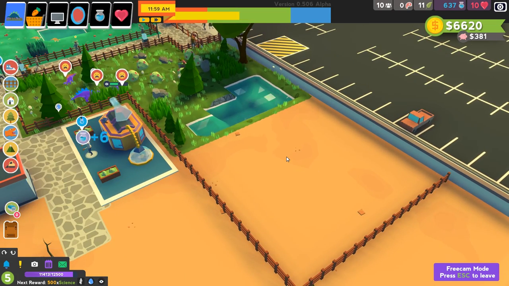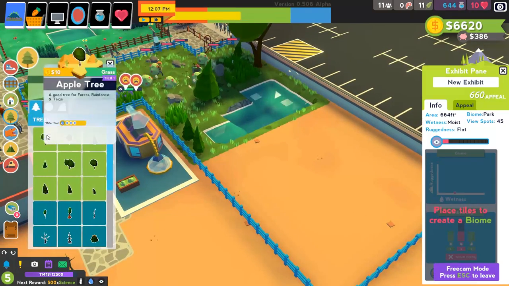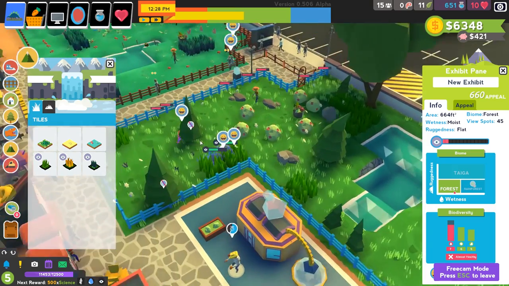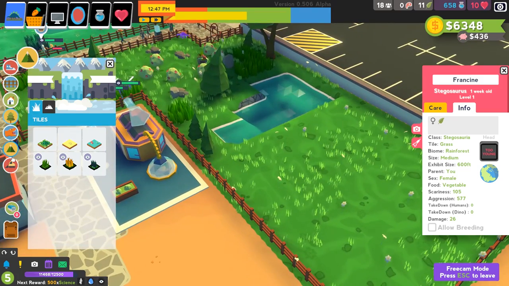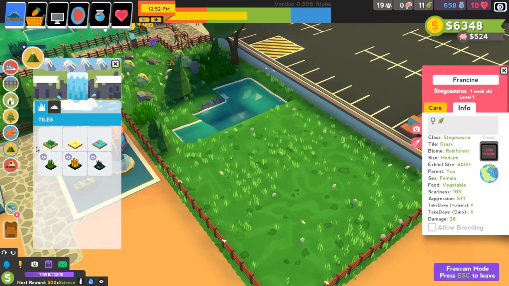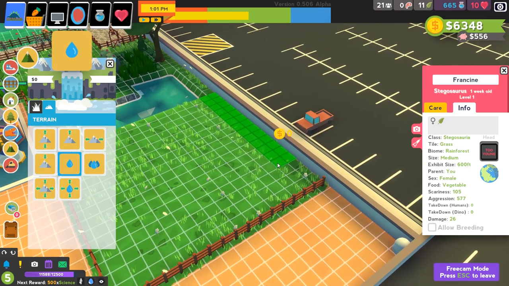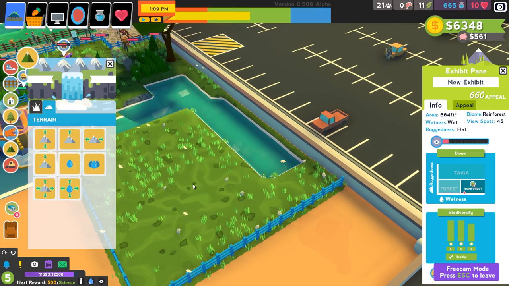Nice. Okay, now let's see how big this exhibit is. 664. That's pretty good. We have to add in the scenery and stuff in here to make it beautiful. Okay, it's a forest. We need to make it a rainforest, if I remember right. Yes, they totally love rainforests. It's too young yet to do anything exciting. So we'll make a bigger water puddle here for them, if I can figure out where the water is. And let's just do like that. Let's see the zone. We'll look at it. Cool, it's in a rainforest now.